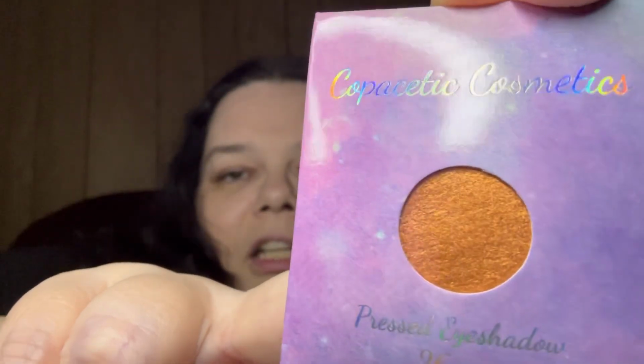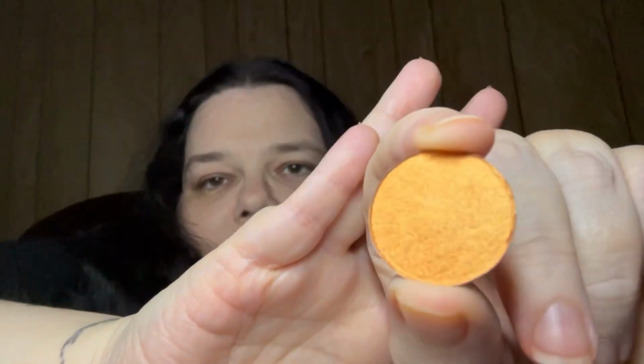Always swatching. Okay, now, the next thing that I have in my bag is the eyeshadow. Okay, guys. Can you see the shimmer just there? Okay, I'm going to take it out. We're going to try it. I'm going to have to get me one of those Z palettes so I can start putting my stuff in them because this is beautiful. Again, can you already see the shifting? I could see the shifting just on camera.